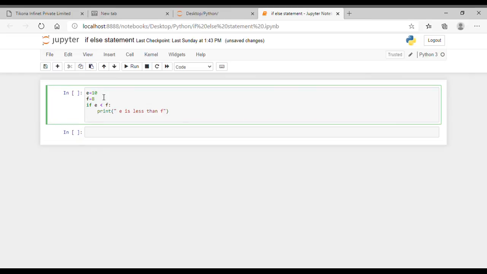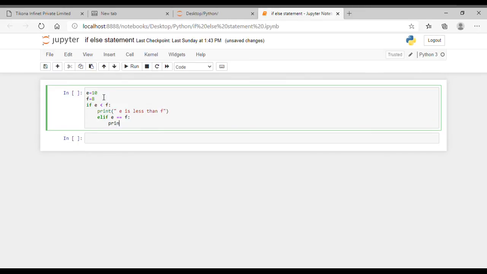Here we are going to discuss how to use the elif statement, elif clauses. So let's write it. elif e == f: sorry, here I forgot to give a space.